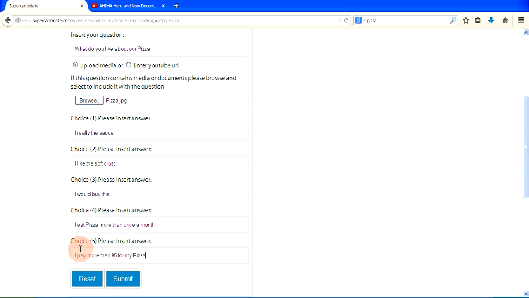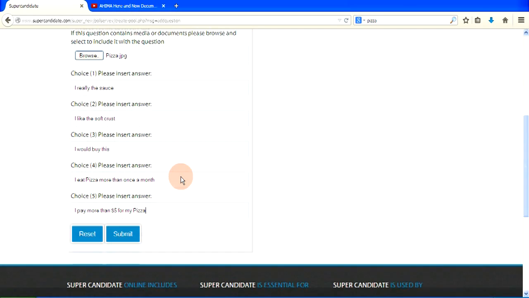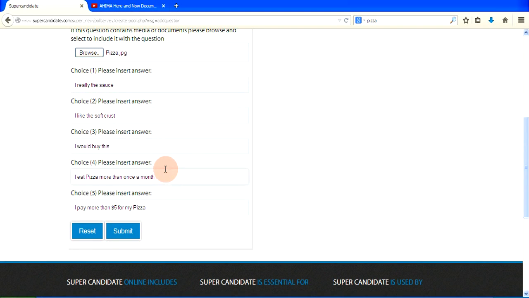As you can see, just something related to this particular example. You can place anything. Now this is done, I just click submit and my poll is ready for the votes.